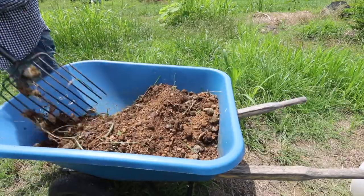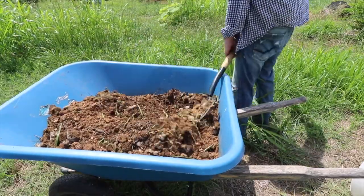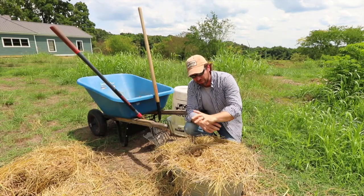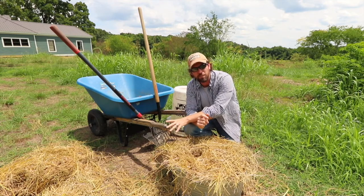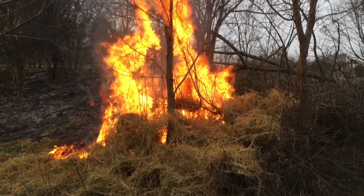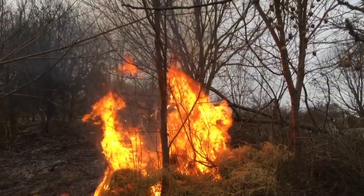Having a lot of those organics mixed in with the fill dirt is going to help keep the fill dirt loose, because when you're growing potatoes you need dirt to be loose so they can expand. But one of the things that I did when I was filling this is I grabbed some old hay bales. We have a lot of them, and I love old hay bales. There's so many uses for them. I use them when clearing land. I'll spread them out through the woods and burn off weeds with them.